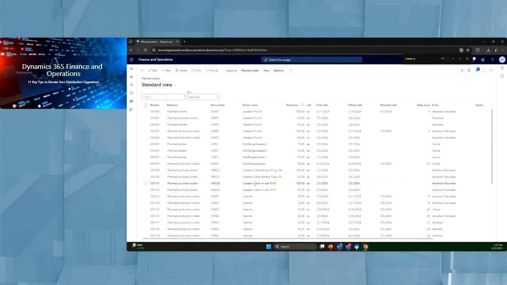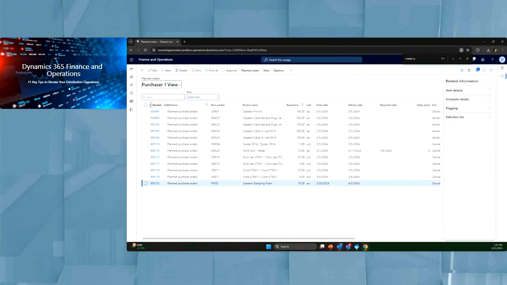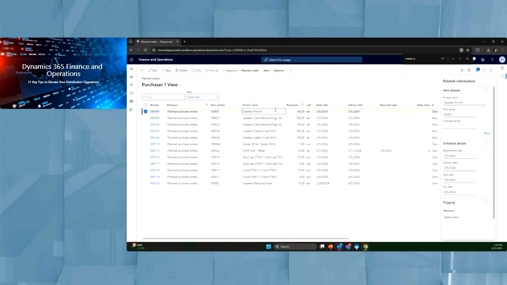How can I see that? Well, basically what I can do is I can come into this view and I can say, I want to look at all my purchase orders. And here's an example then of a speaker kit that I should be ordering. And the reason I should be ordering it is because on the far right here, it says that I don't have enough safety stock of this, right? And in this example, this one is saying, we're using this in some type of production process, for example. And in this example, for this metal grill, we're doing the same thing for it, right?